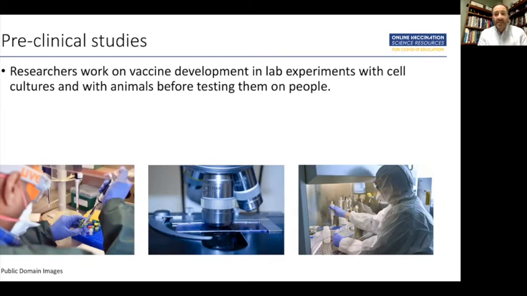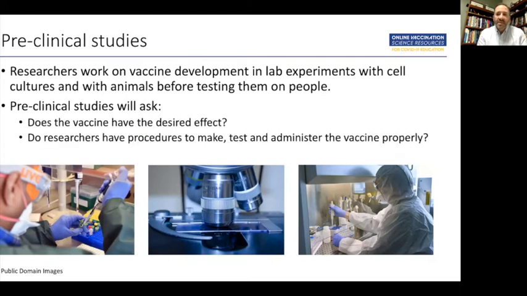So these are basically lab experiments in which researchers are working with cell cultures. They are growing human cells in the laboratory. They are infecting them with the virus. They are also using the vaccines first to find out what happens to those cells. They may also do some studies with animals that are susceptible to the virus, or whatever other pathogen is being studied, to see whether the vaccines will give a protective advantage and will stimulate immunity in those animals. So this happens before any tests are conducted on people.